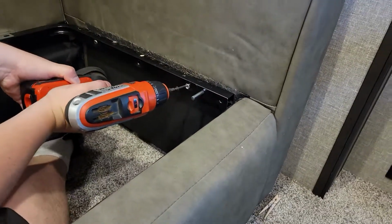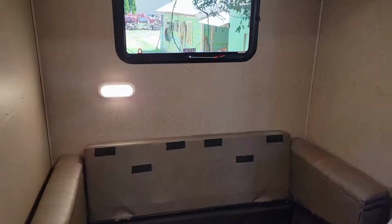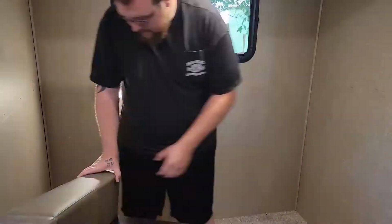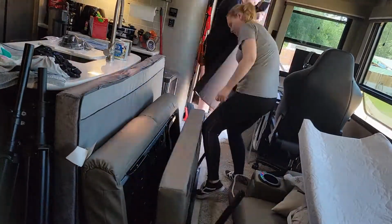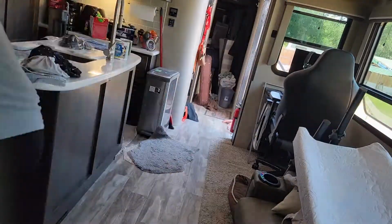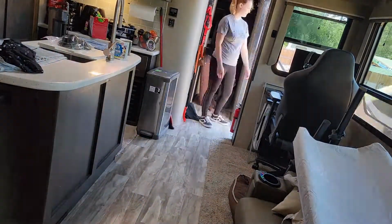So Justin's brother took this one, and then the theater seating his cousin took, and it's really nice. It had like lights and vibration and heat, and it was pretty fancy, actually. If it didn't have some weird divider cup holder thing in the middle, we might have liked it a little bit more, but I prefer cuddling on our sectional to the heat and vibration and lighting, and Justin does too now.